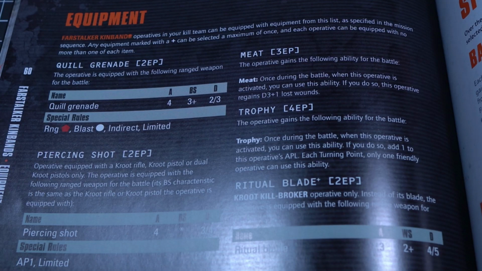Yeah. And then they've got some interesting equipment here. You guys can take a look for yourself. You liked the meat one, right? So yeah, the meat. Oh, it's actually 3 EP. Yeah. I don't like the meat that much. It's interesting. So once during the battle, when this operative is activated, you can use this ability. If you do so, this operative regains D3 + 1 wounds. So you basically have like a little med kit for everybody on your team. I like to think he's just carrying raw meat in his jacket pocket, a sack of raw meat. Pulls it out. If you know anything about the Kroot, they're just all about killing and eating.